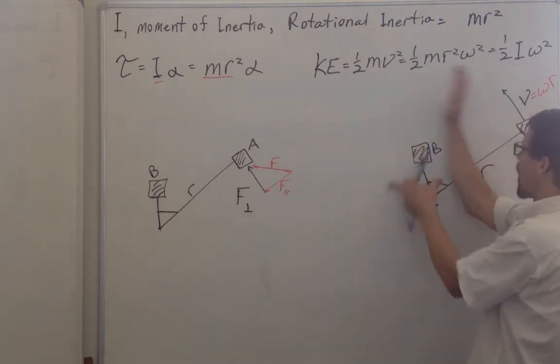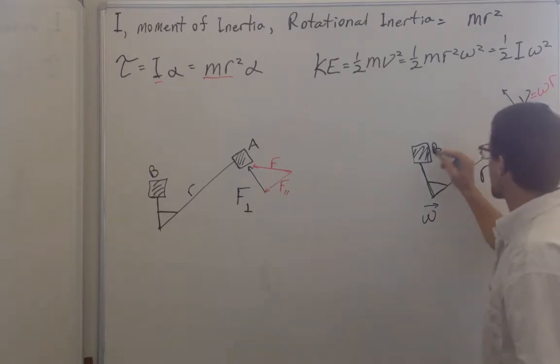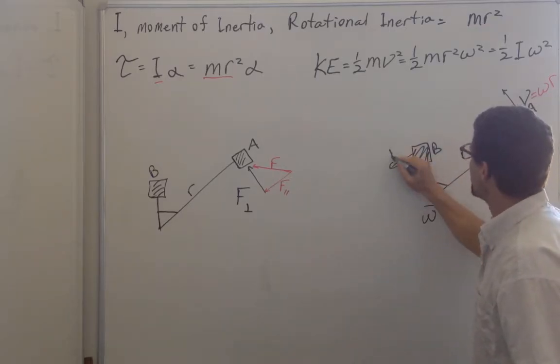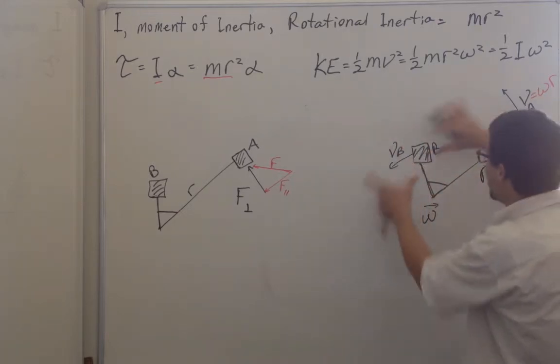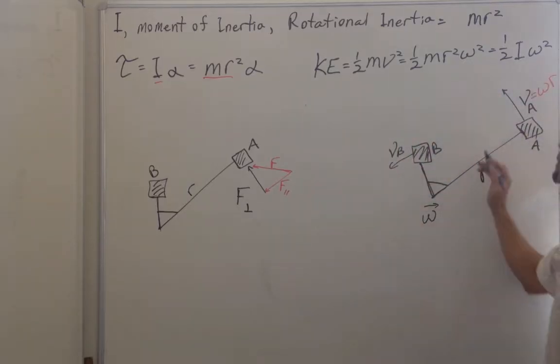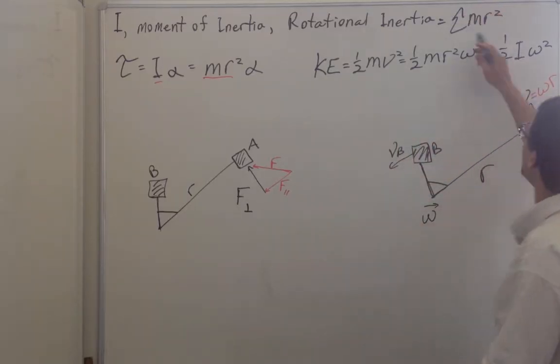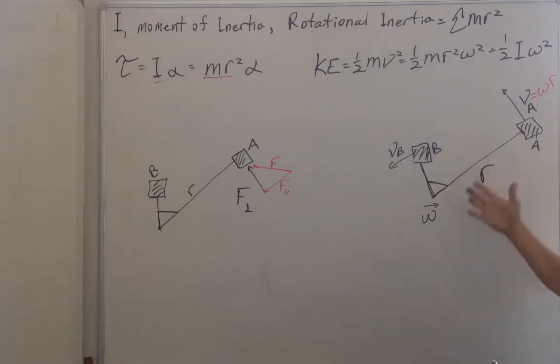So this is a chunk that's moving like this, and now we have VA in that direction, but there's going to be VB in this direction. So my intention is to show you how, given any body like this, and we're going to move on to bodies of infinite particle number, we just have to take the sum of all the mass times radius squared of all the particles. Let's just start with 2.